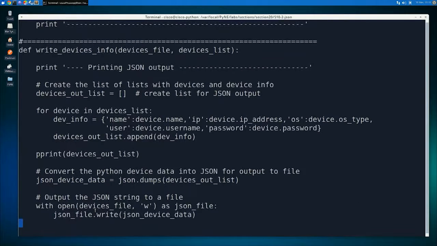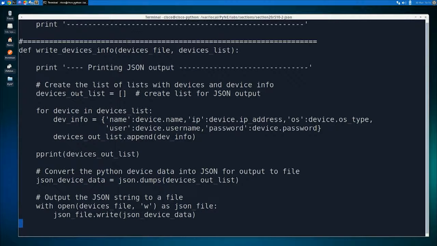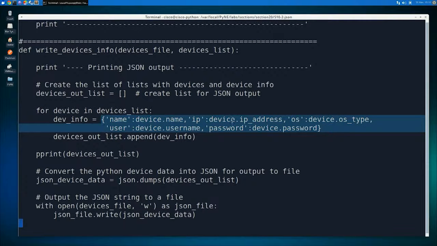At a later point in time, we're going to actually write the data out. So the first thing that we need to do is get our data, which is, remember, a list of device objects. We need to convert that into something that the JSON library can understand. So we're going to create a list of device info dictionary items. So here's our device info dictionary item.